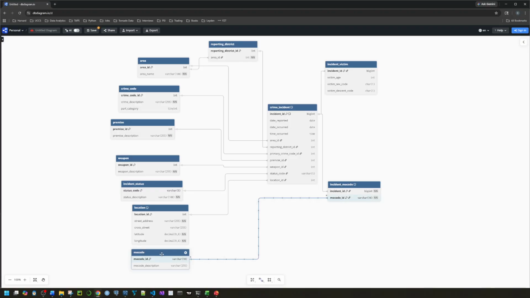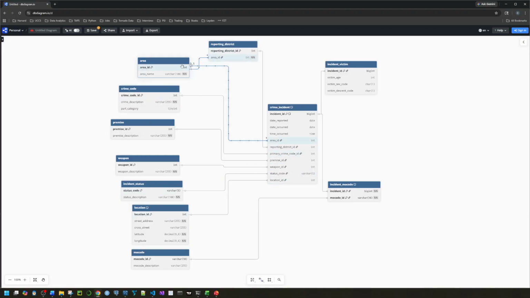The MO code required a bridge table where the incident ID for the crime links to the bridge table, because crime incidents can have multiple MO codes associated with the incident, and then this bridge table links to the MO code lookup table. The rest of these are just reference or lookup tables.